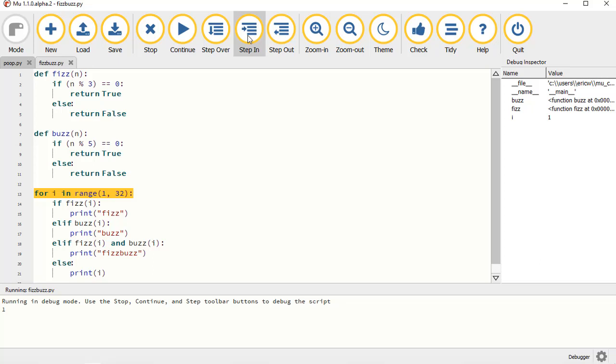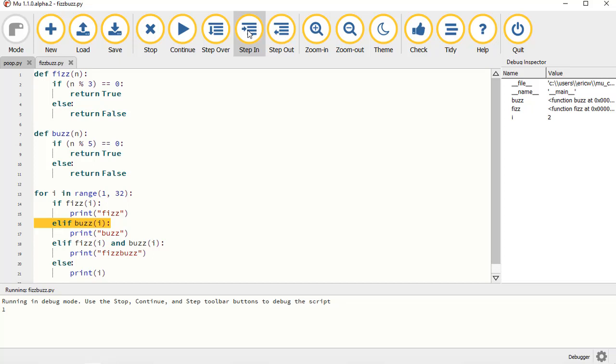So here we are, we're going to get ready. We haven't incremented I yet. If we look over here on the right pane, it still says it's I. If we were to do just a step over, you will see I incremented to 2 over here. So we already know what's going to happen with fizz, but let's just do it the slow way again, just to get a real sense for how step in works. There it is. It stepped into fizz. We are not a fizzy number, so it returns false.